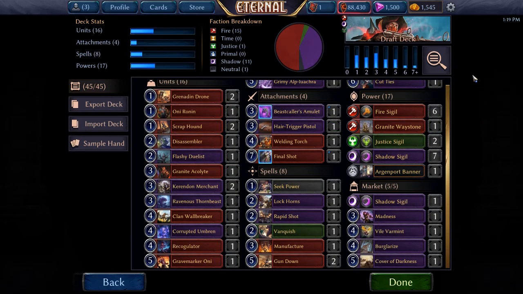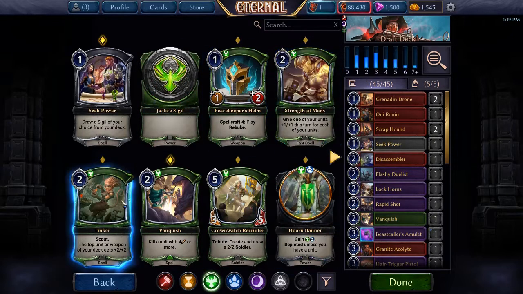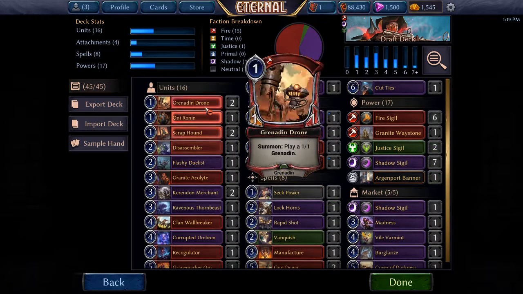So, what do we have? We had a Peacekeeper's Helm and a Strength of Many. Those are the other two potential splash cards. But honestly, I didn't think those were good enough to warrant a splash. Maybe the Peacekeeper's Helm. Definitely not the Strength of Many. And so I think this Vanquish was perfectly fine on its own. The rest of the deck was fine.